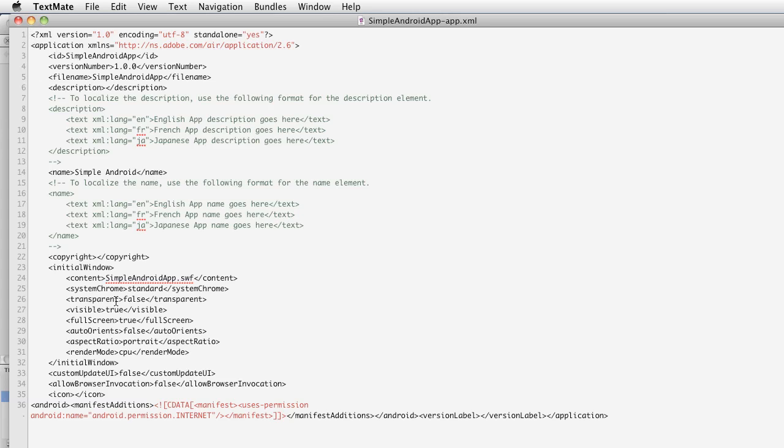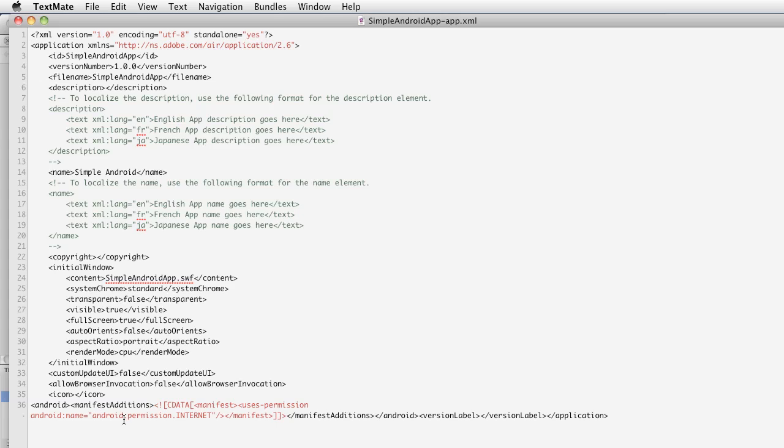Now notice this file. This has a list of description. It's for the packager, really. It says, hey, this is the name of the SWF, this is the size, it's portrait mode, it's full screen. There are settings here that you can manipulate. But notice down here it says Android manifest additions. This is what we're talking about.